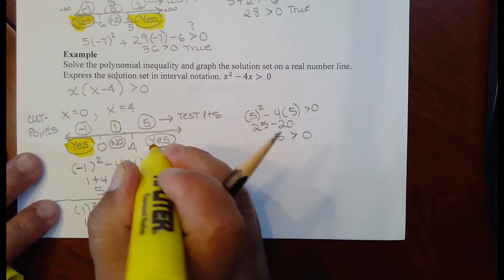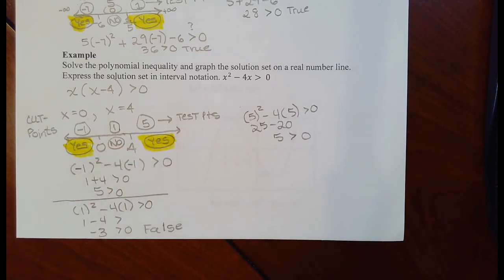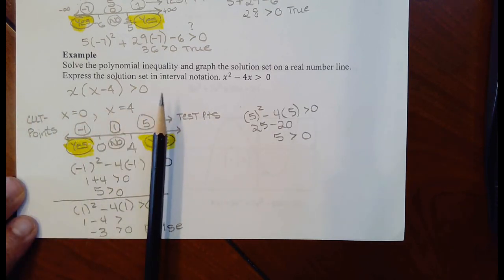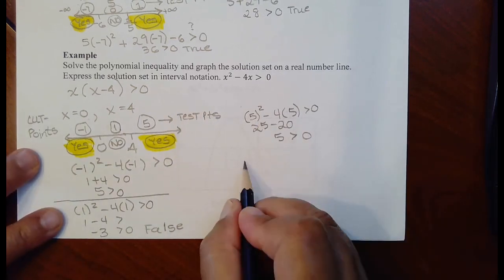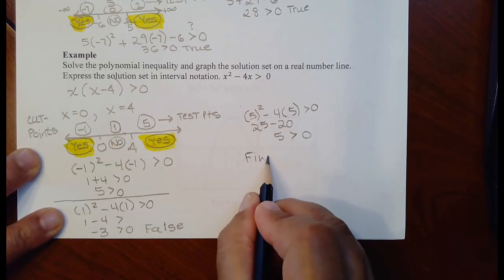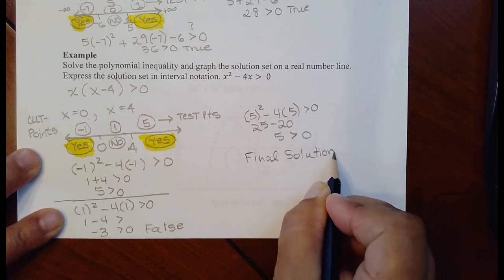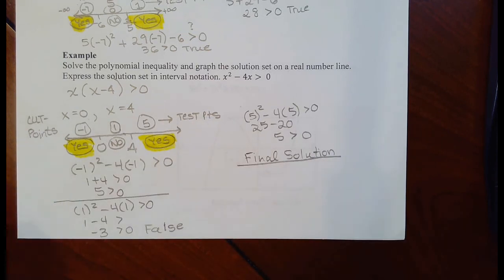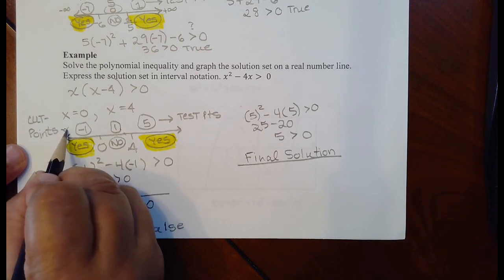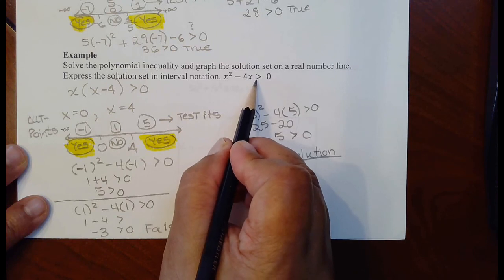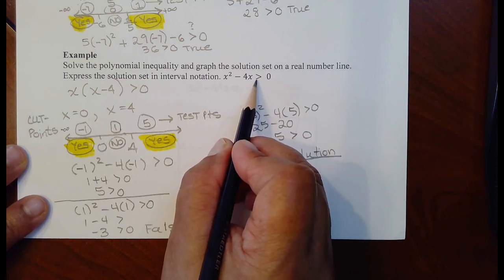So now as we state our answers, just as we've done in all the rest of the problems, we're going to state the solutions moving left to right, picking up the smallest values first and proceeding to the greater values. So final solution. Okay, it's everything from out here, which is called negative infinity, up to and including, and let's see, are we including? No, we're not including the end point. Well, we're going to include it, but with a parenthesis.